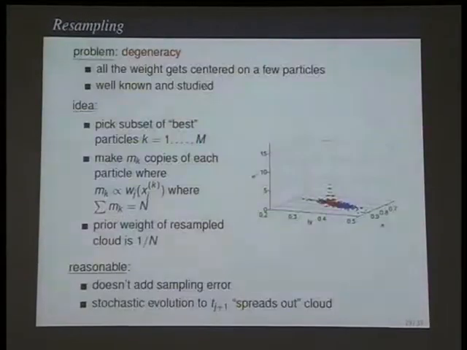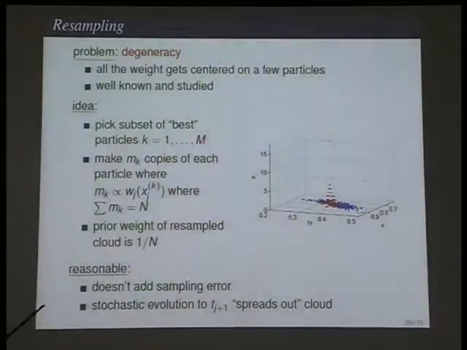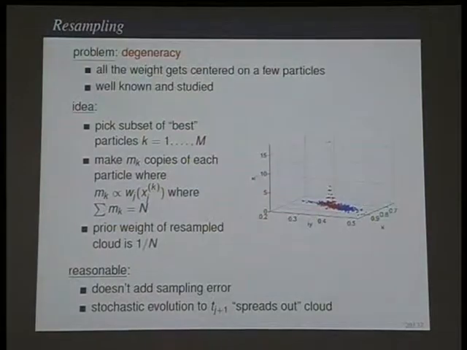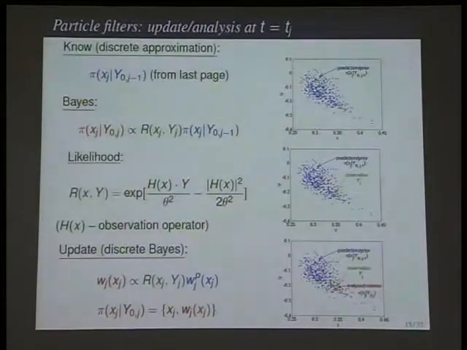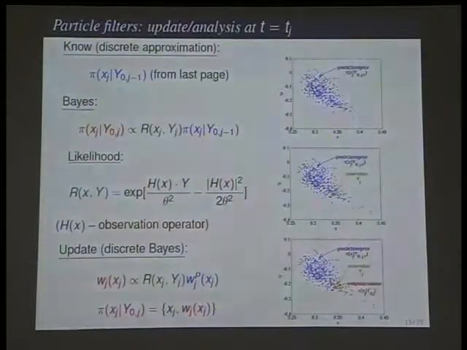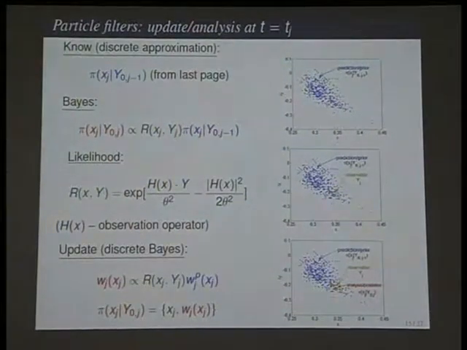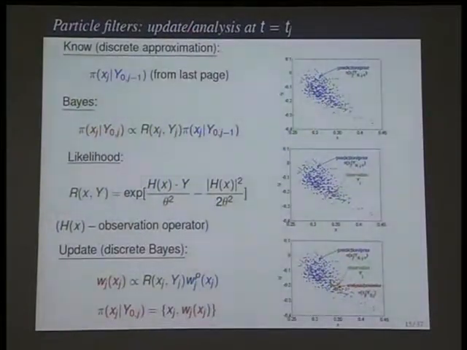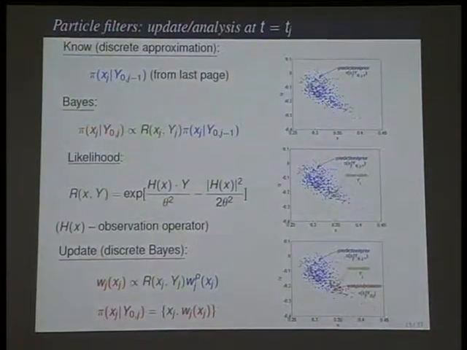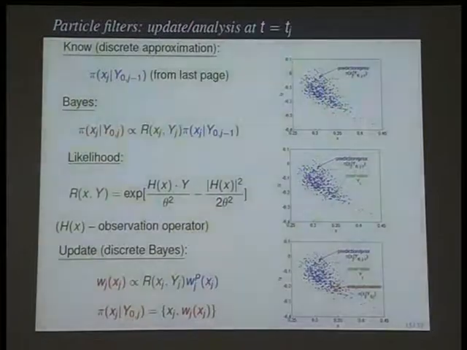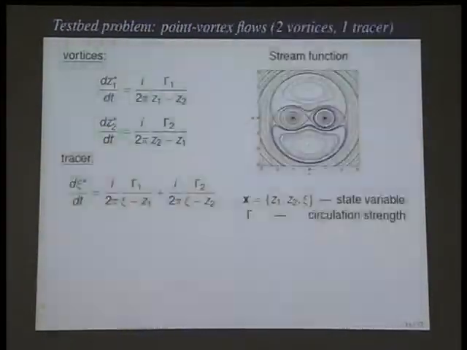Okay, so I thought this slide should have been earlier. I thought this was the one that was missing. So let me go back and attach it to the particle filter. Sorry for this interruption. Okay, so we had our particle filter, and we proceed, but one of the big problems with particle filters is that after some iterations, all of the weight can collapse onto one particle. So then you're doing Monte Carlo with one sample effectively. So that's clearly not good.